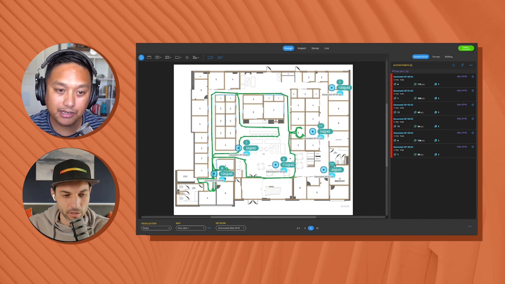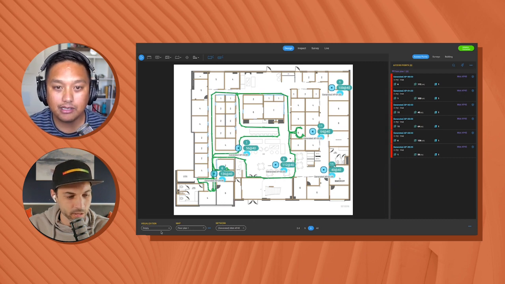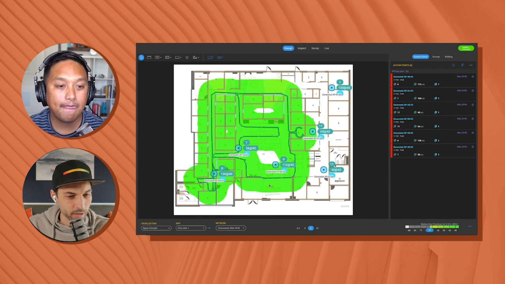And does it keep the channel? Yeah. If it adds the 6 gigahertz, that's neat. I think that's pretty cool. This is nice, especially when we do our assessments. We do a lot of that, right?